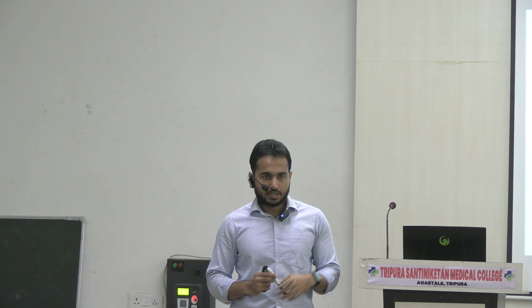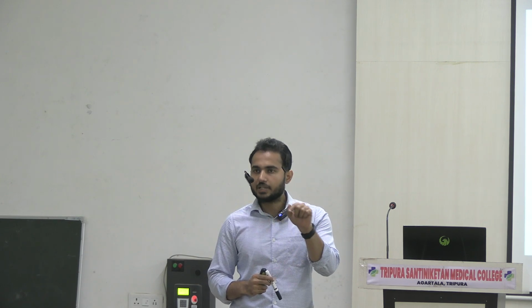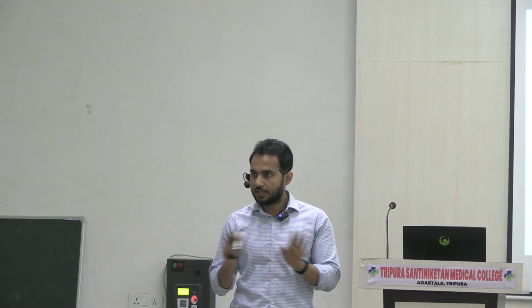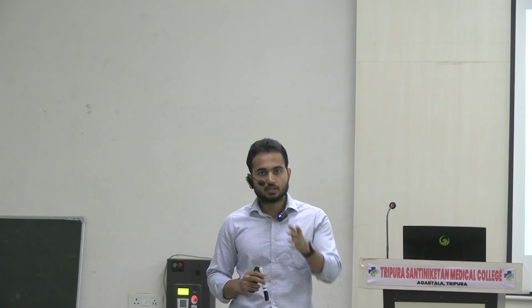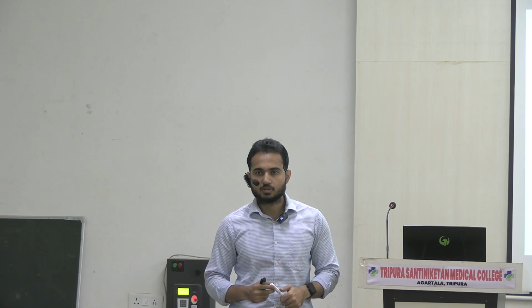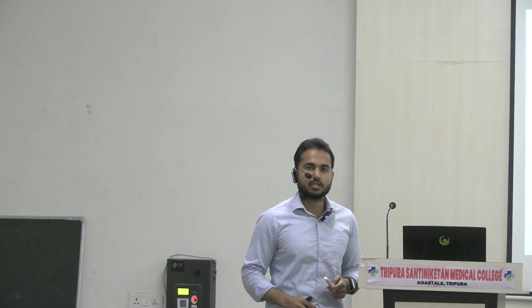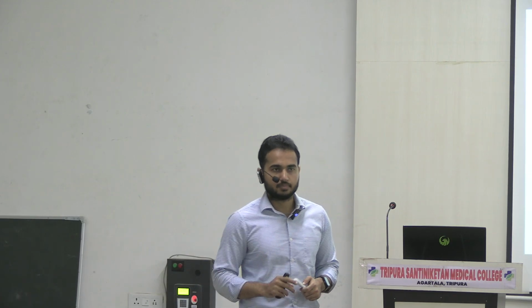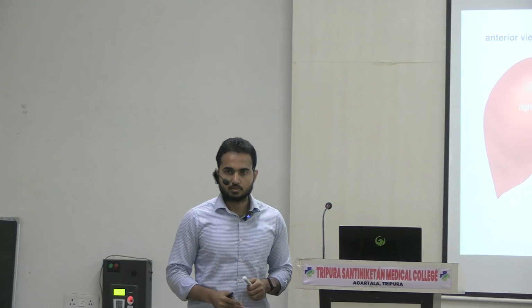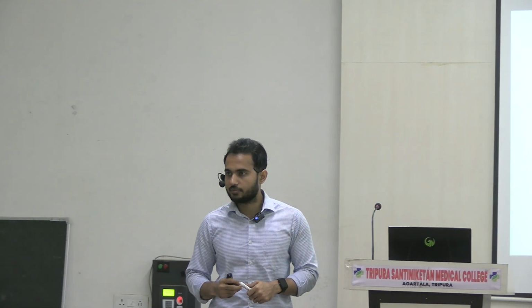In the liver, how many alphabets are there? 5 alphabets. I am not telling everything, but most of the things related to liver are 5. How many surfaces are there? What is the weight? 1.5. Like this, mostly things related to liver are 5. So after the class, go and check. This is the way, if you study, it will be easier for you.